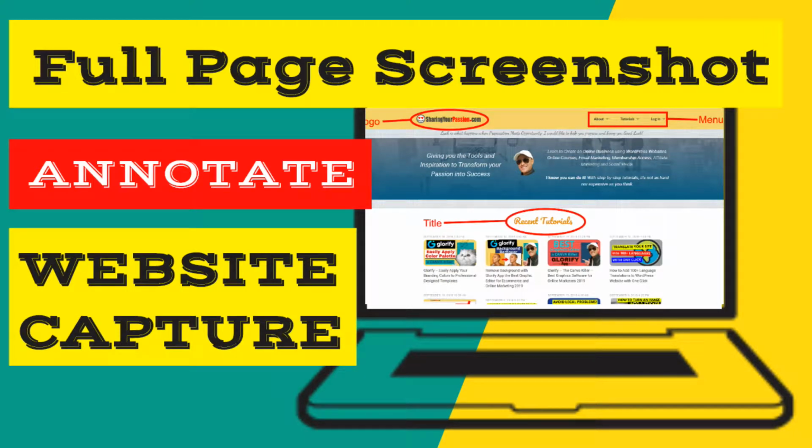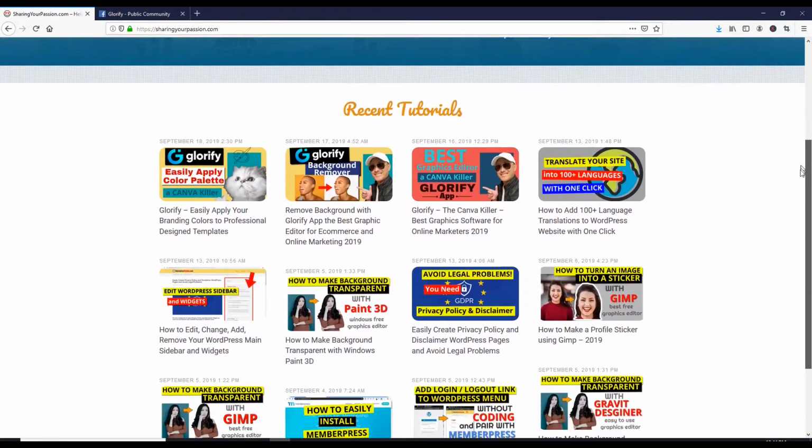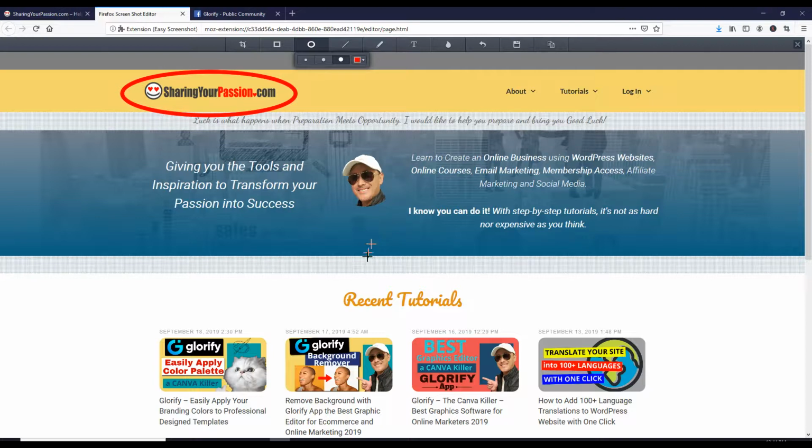How do you take full page screen captures of web pages and annotate it? For my tutorials, I'm often needing to take screenshots of a web page. I want to take a shot of the entire web page, including the areas that don't fit the current screen. It doesn't work with just pressing your print screen button. You will need a plugin or extension to your browser.